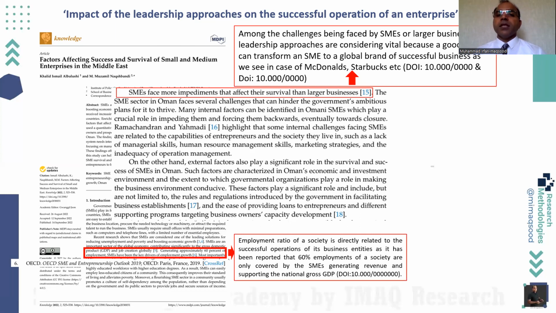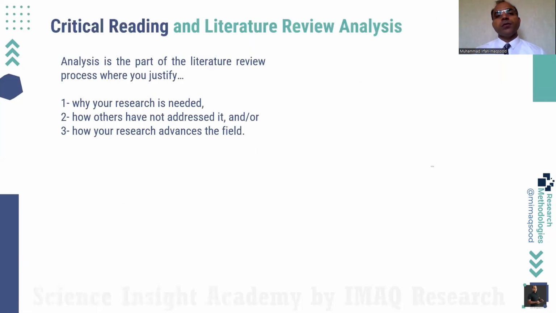because a good leader can transform an SME into a global brand of successful business, as we see in the case of all the big brands like McDonald's, Starbucks, etc. And we are putting the references again in a general format, as I mentioned. I mentioned here, for example, 2 references, but a lot of references could be inserted here. For example, the leadership approaches in McDonald's, in Starbucks, and all the global brands you are putting here. So you can use all these references to complete the concept you are looking for.